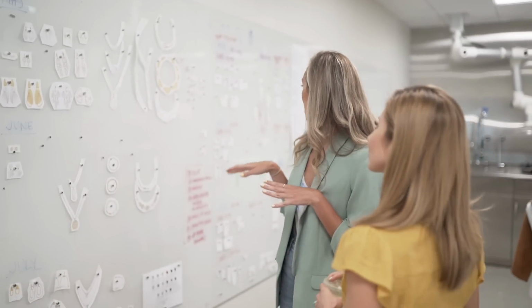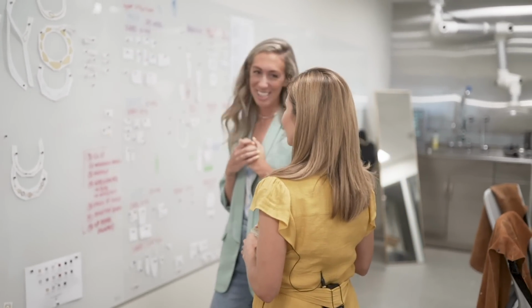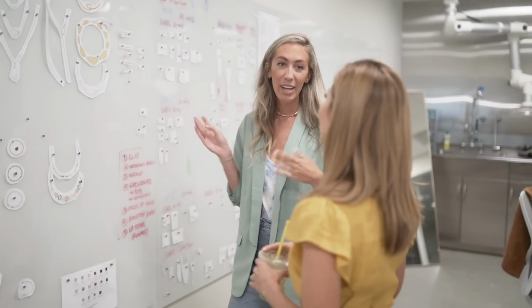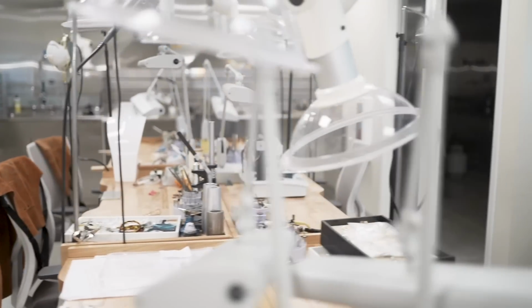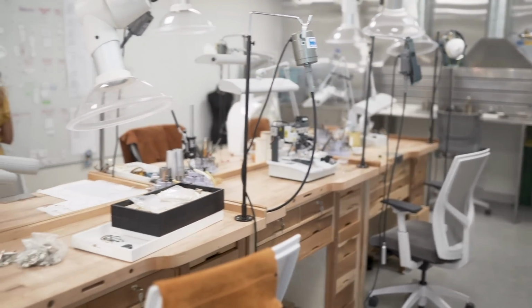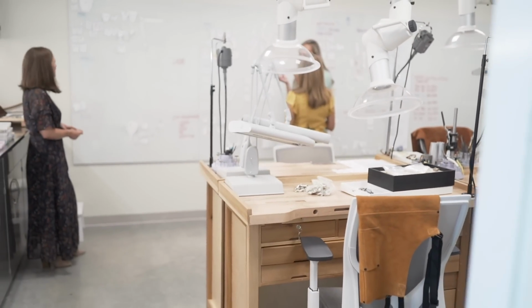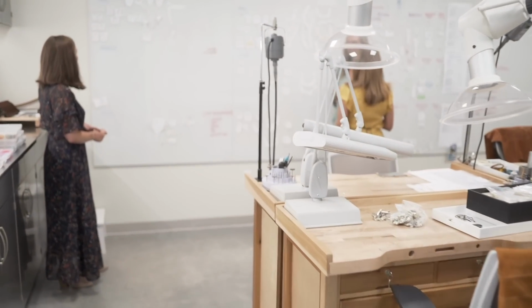We have some sketches up here, not our current fall season, but our upcoming fall season. And after these sketches are created and approved by Kendra and our design leads, we take those sketches and create 3D models. So we're able to really see what the piece looks like, and with our CAD software we can see how the movement becomes, and we're able to print those models into physical forms here.